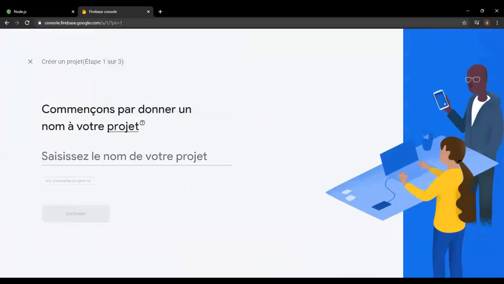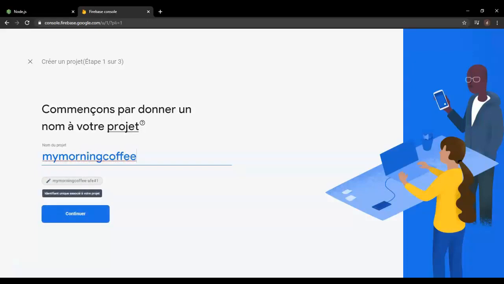We choose the name of a project for the application that we made previously. I had chosen to make an app of the cafe, so I will choose a name for my app. So I will be able to call it My Morning Coffee or simply My Coffee.